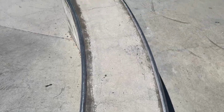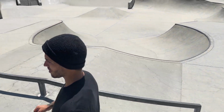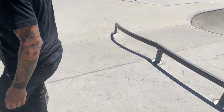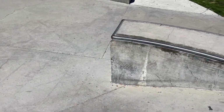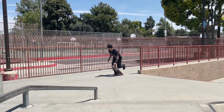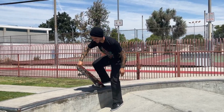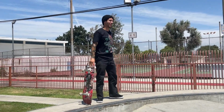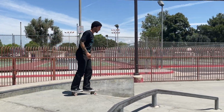Do you think you can bump to manual on this? Do this like a manual bed? Bump to Manny and off. I think there's some potential here for a little curved Manny action. Some manuals on this thing. Definitely never would have crossed my mind to manual this. I think that's why this makes sense. It's so sticky, I'm not even worried about slipping out. There's no wax on it, you know? People don't skate it. Nope.